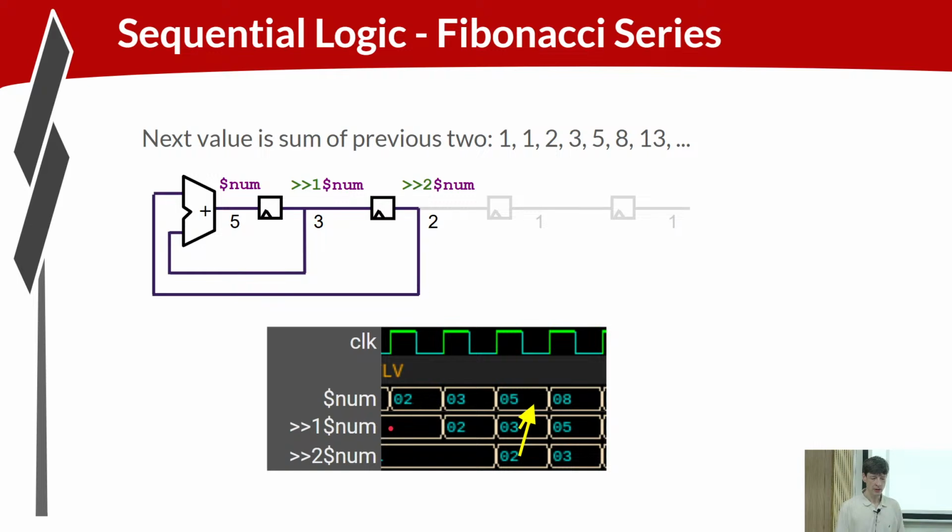So that's going to generate our circuit is going to generate this waveform with 1, 1, 2, 3, 5, 8. That's the number here. Send that number through a flip-flop, and that's the previous number, 1 cycle earlier. Send that through a flip-flop, that's the previous number. So every cycle, to compute the number, we're adding the previous number and the previous number. Okay, so this is our Fibonacci circuit.